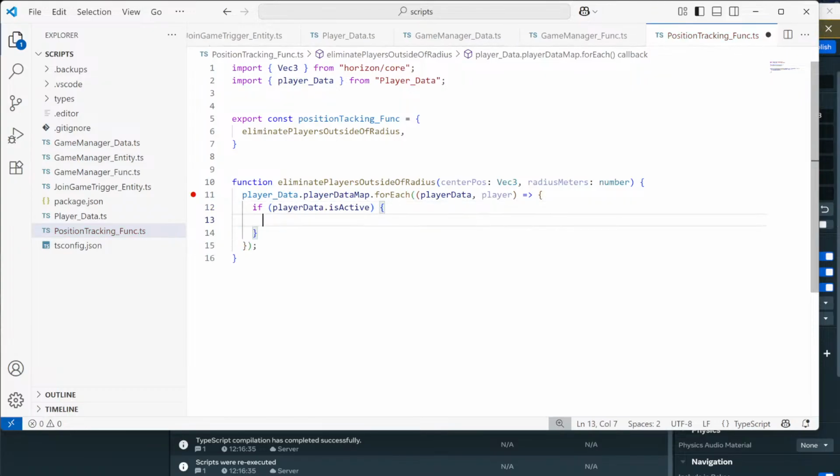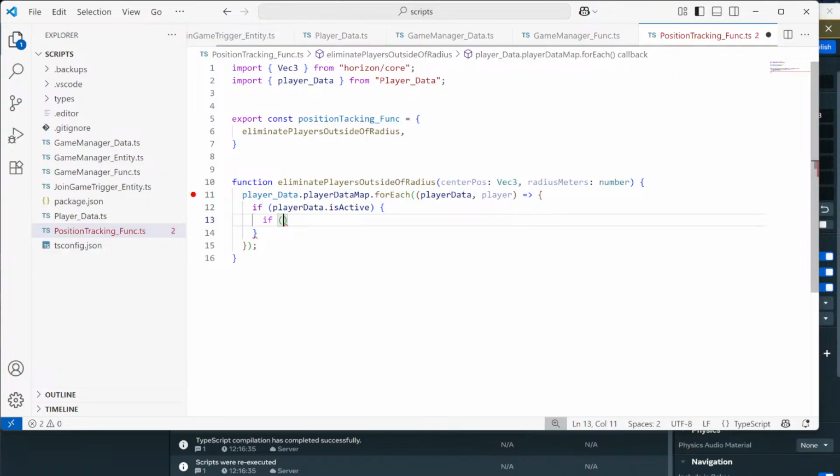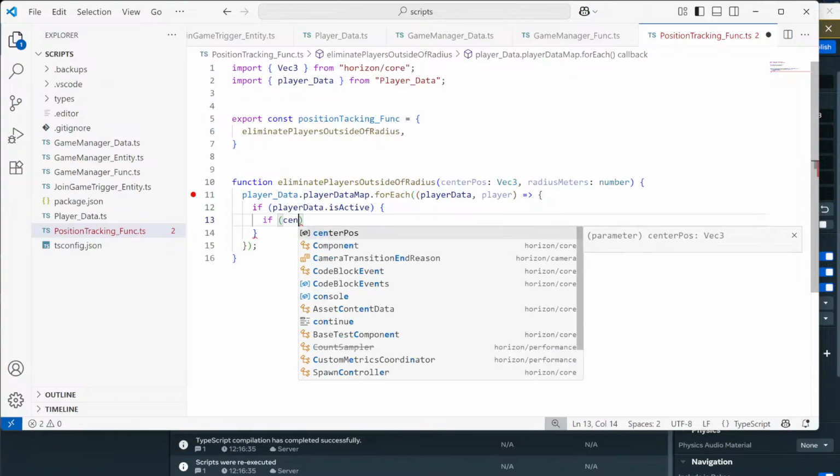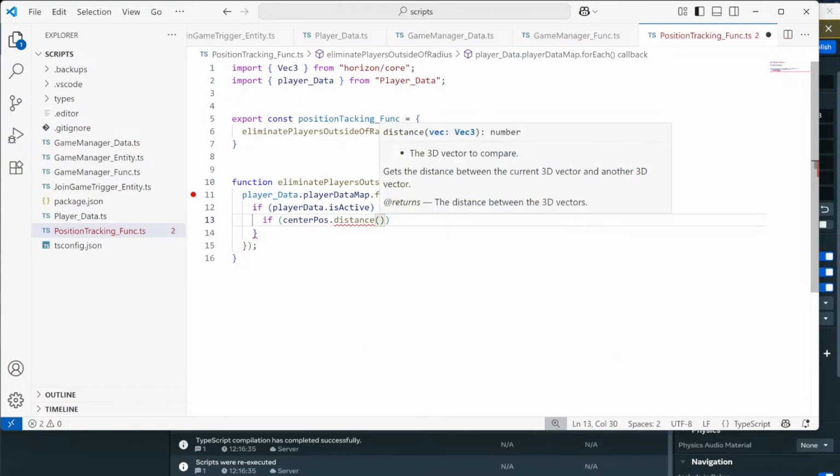So if we have an active player, we now need to check the distance of the player's position to the center position. And the easiest way to do that is to type center position dot distance and then parentheses, and you can see that it takes another vector and it gets the distance in meters between those two vectors.